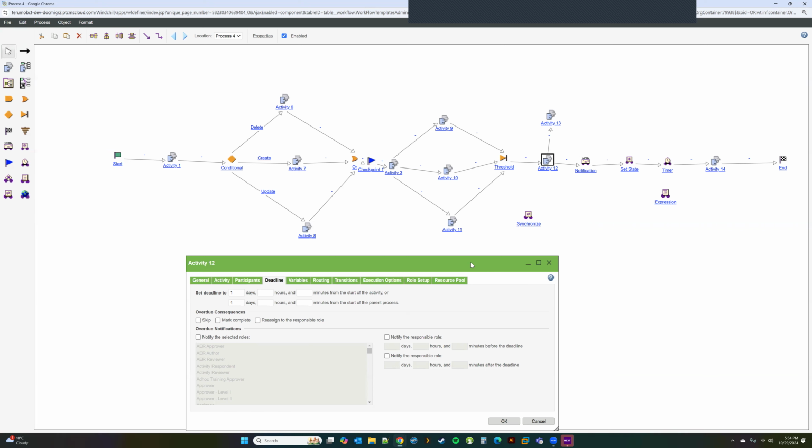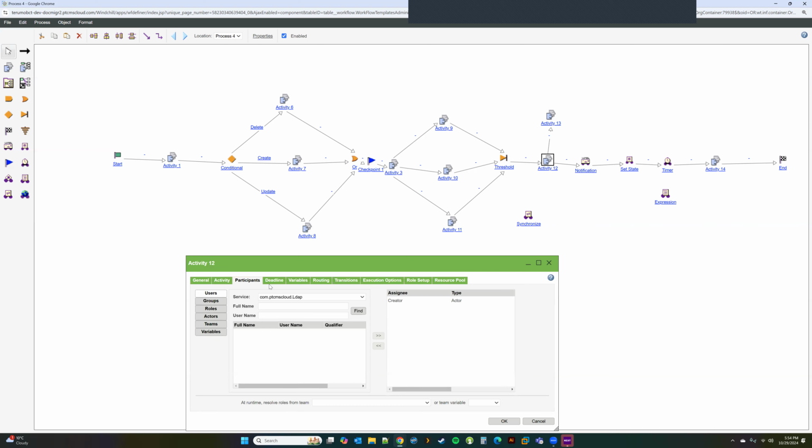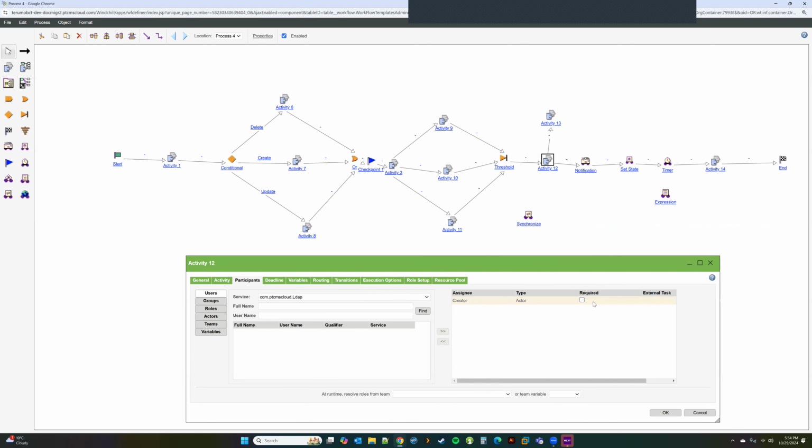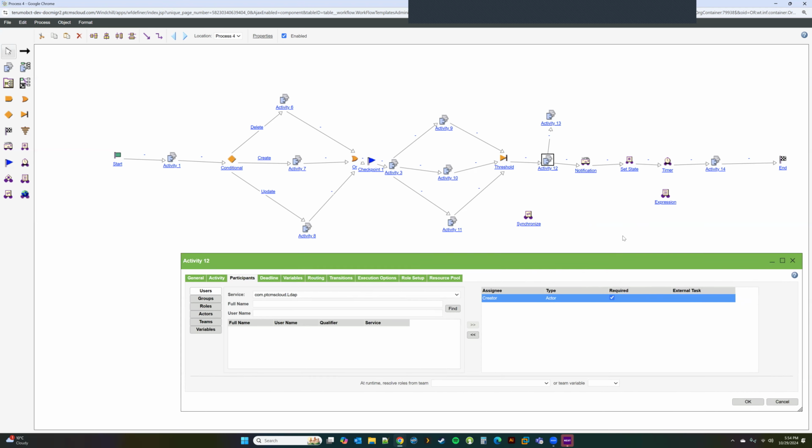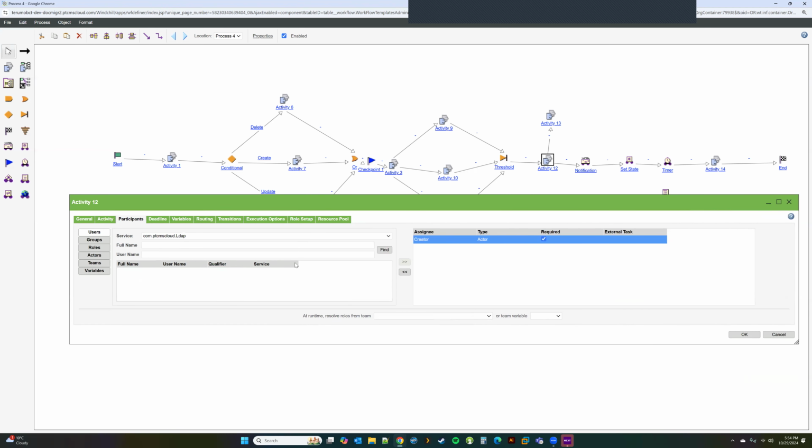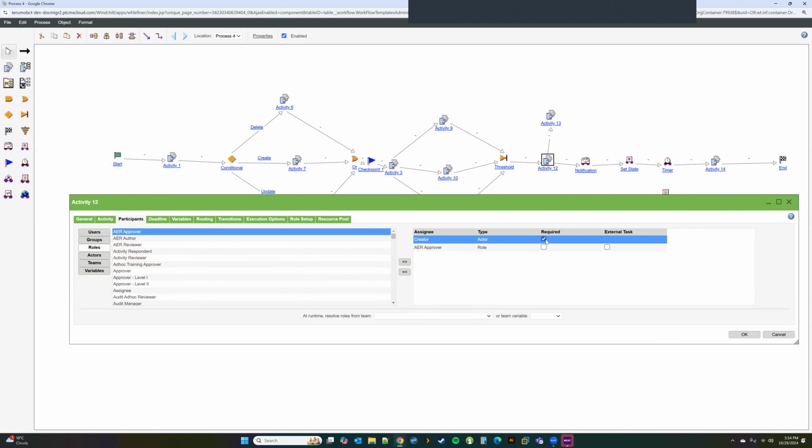Everything you design here comes from the business requirement. Nothing is predefined here. Which user needs to get assigned? I also told you, right? If it is required, whether one user completes this activity or more than one. If I say add roles here, it can be one user, all the users, or a set number of users. Everything should come from business requirement.